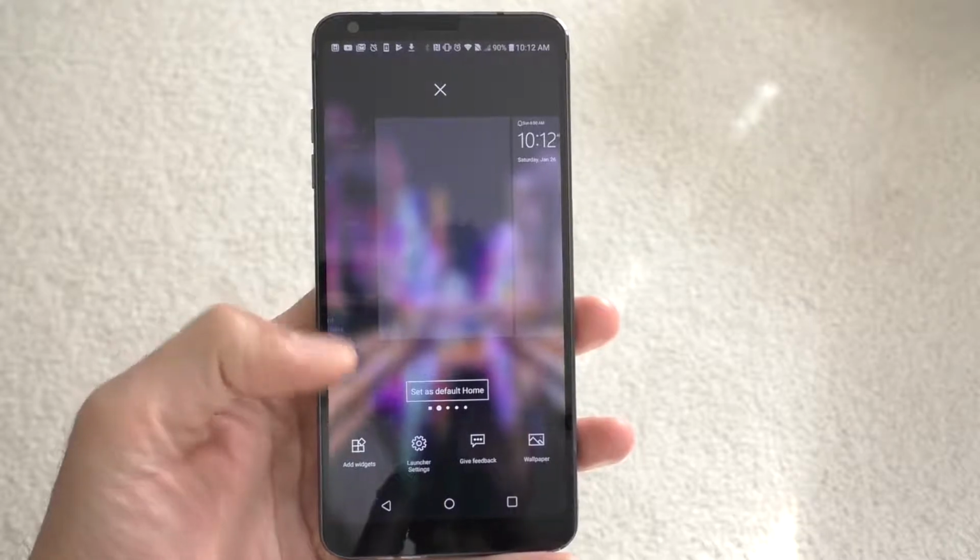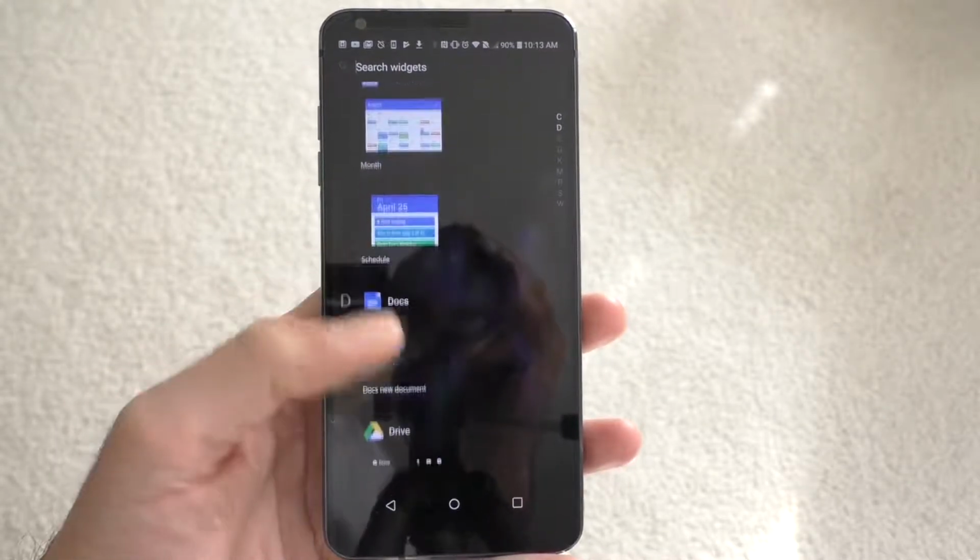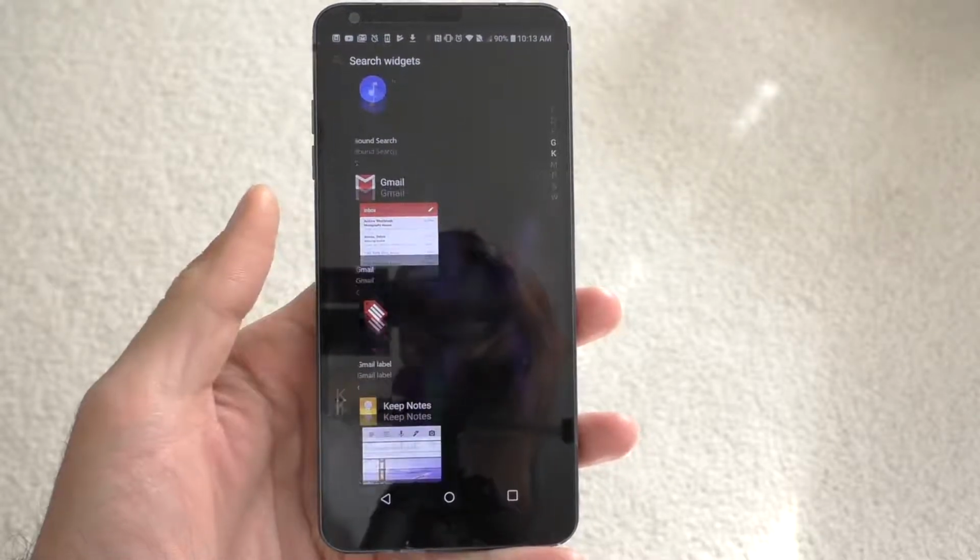Okay, the next thing, widgets. You can add so many different widgets on your Android device, on your home screen, on your other screens, at all sorts of places. So you can have things from weather to to-do lists to directions to your home, Google Maps, your photos. There are so many cool widgets that you can have right on your app screen or your home screen. I got another notification, okay. Anyway, I don't want to talk too much about widgets. They are cool, they're awesome, and I think for power users, Android treats them very well.